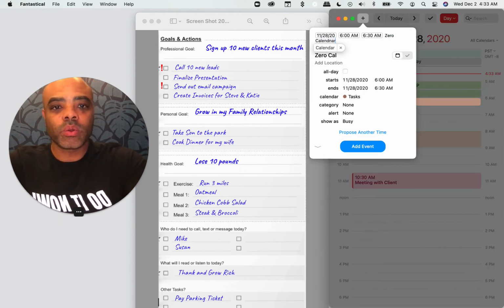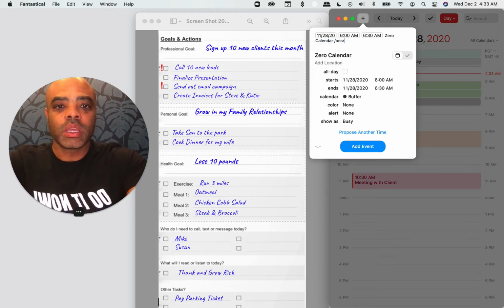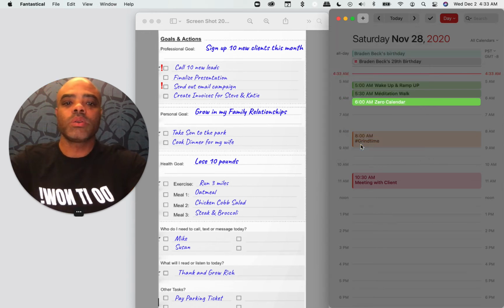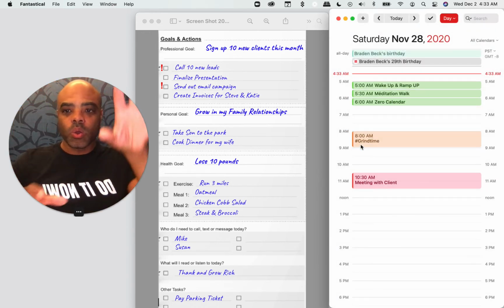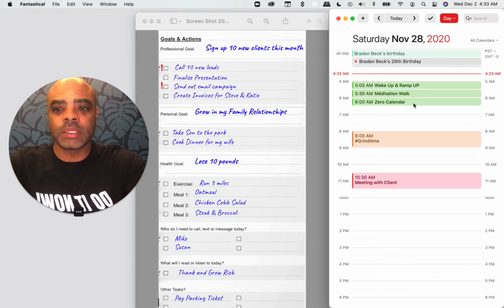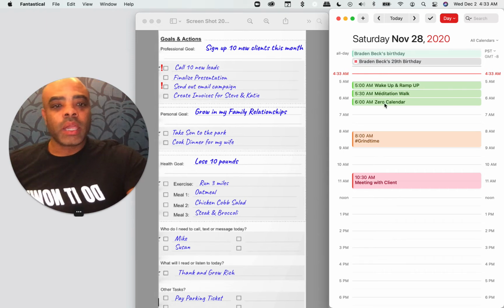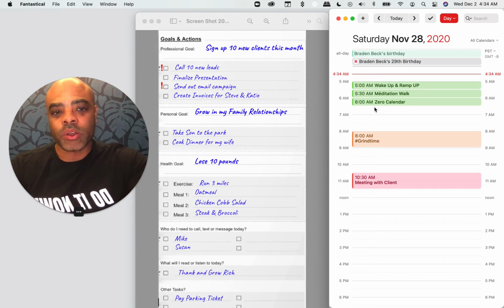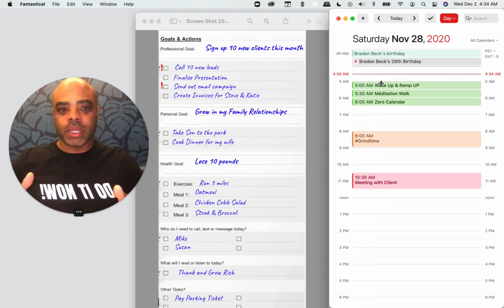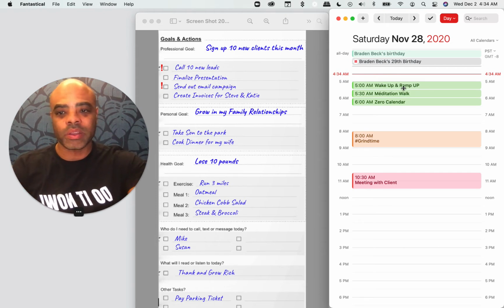And then right after I do my meditation walk, I come back and I do my zero calendar and get planned and organized for the day. You'll notice some of these are color-coded. I personally like to color code because then it's an easy way for me to quickly view what the day looks like and the priority set for each thing. So for me, green is personal items. All right. So those things are pretty much standard on my calendar every day. Every day, my morning routine is the same. Wake up, go for a meditation walk, come back and plan my day. So that's always kind of stuck there the same.